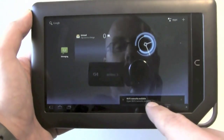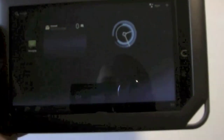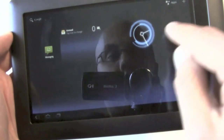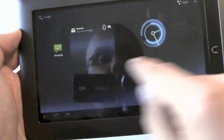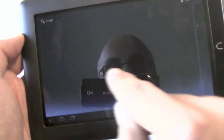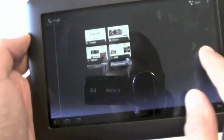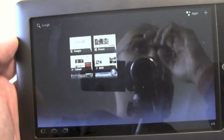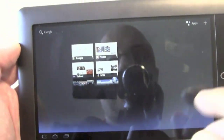Wi-Fi not connected, but we'll connect. Okay, and so now I'm connected to Wi-Fi. So let's go to the browser. I can swipe through my home screens, and it's actually pretty responsive. Whoever ported this, Raphael, did a nice job.